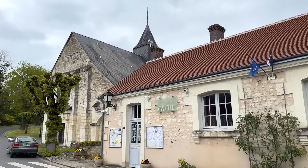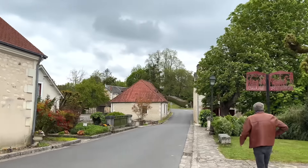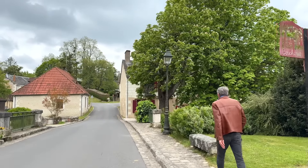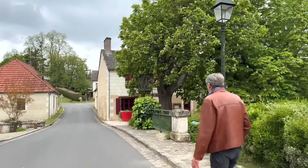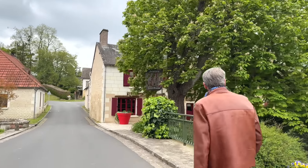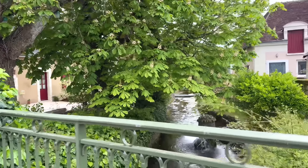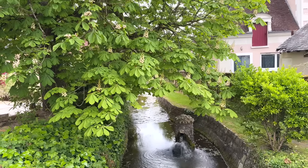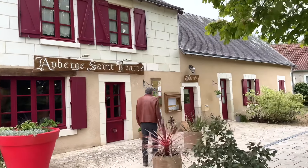We have arrived at the most charming little French village and the restaurant we're going to is here. We are a bit concerned because it's basically two o'clock and in France you can only have lunch between 12 and 2. Nobody understands if you would ever consider eating outside those hours. So we might not be allowed to eat, but it's so pretty — it scarcely seems real. Let's keep our fingers crossed because I am a bit peckish.